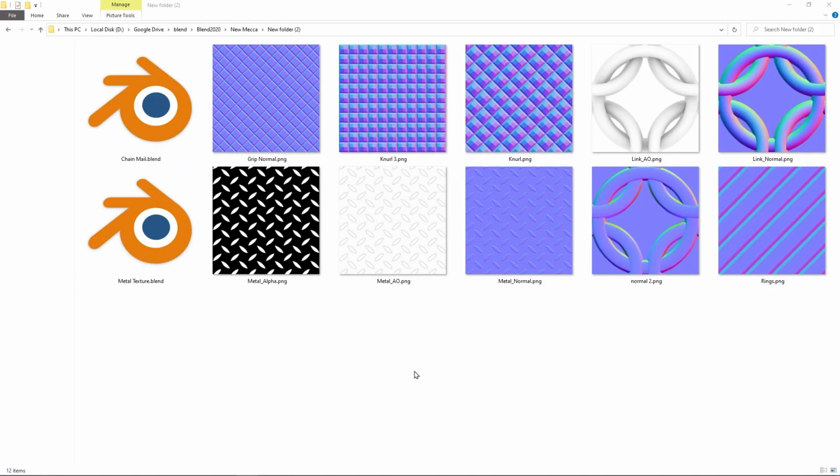Okay, so I've got this bunch of different normal maps that I've created here. We've got different rings and knurls and this grip normal, which you can use on, say, the grip of a pistol. I've also got the metal texture I've just shown you, as well as the chainmail, and I'm going to throw all of these up on Patreon.